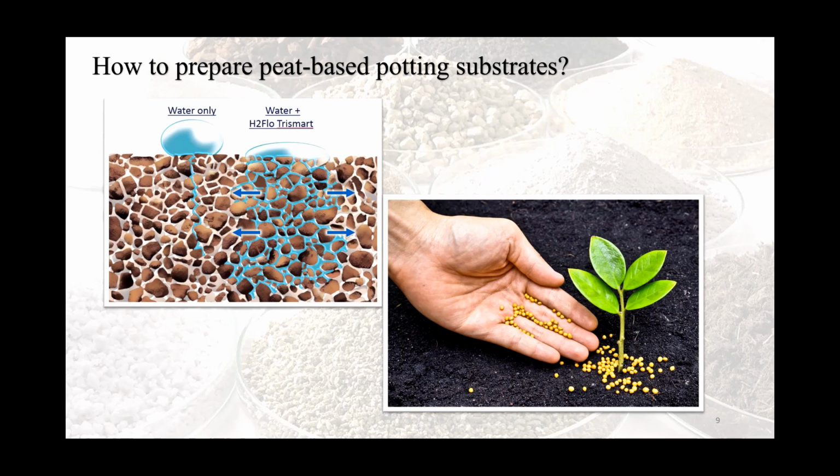So what do we need? We need a wetting agent. You need to add a wetting agent to your substrate. It's my general recommendation because wetting agents help the water, when you irrigate, to spread consistently and evenly, as you can see here, inside the particles and through the particles of your growing media. So wetting agents, and then fertilizers, as you can see here.